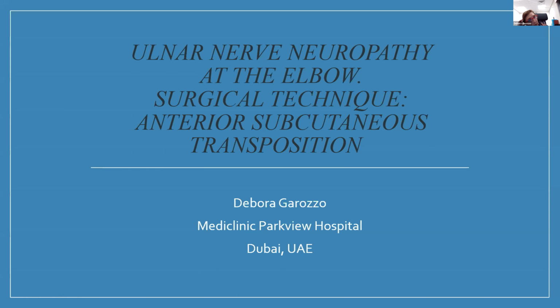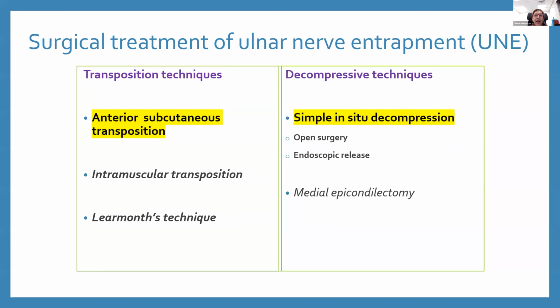Okay, so Shimon has already started to talk about surgical technique, and he focused on simple in situ decompression, and my talk is going to be about anterior subcutaneous transposition. Before we go on, I would like to remind you, as already mentioned by Lucas in his presentation, that when it comes to surgical treatment of ulnar nerve entrapment, we have two groups of different surgical techniques. The compressive techniques encompass simple in situ decompression, which might be done with open surgery and endoscopic release, and medial epicondylectomy, which belongs to the past because it has been abandoned due to a very high rate of complications.